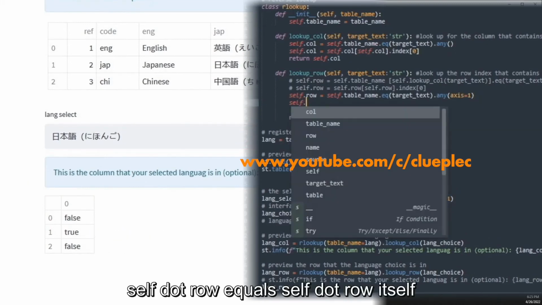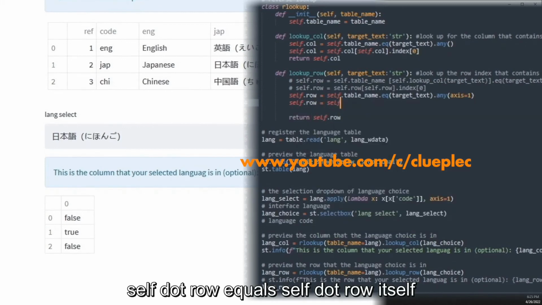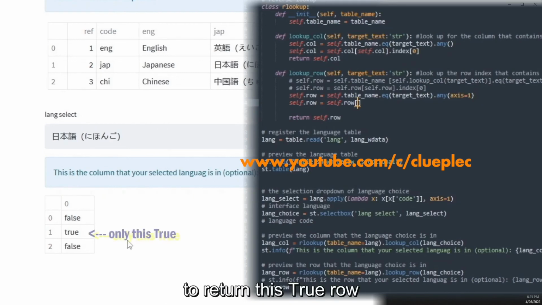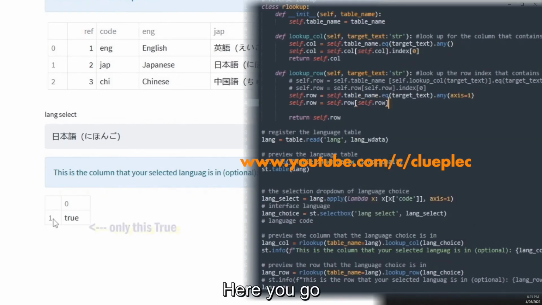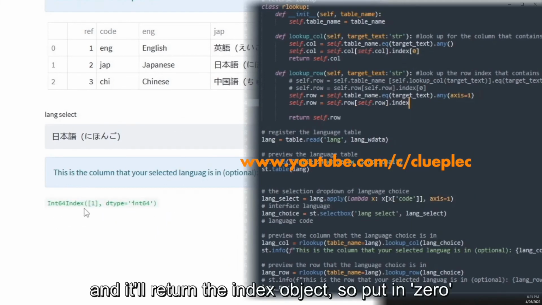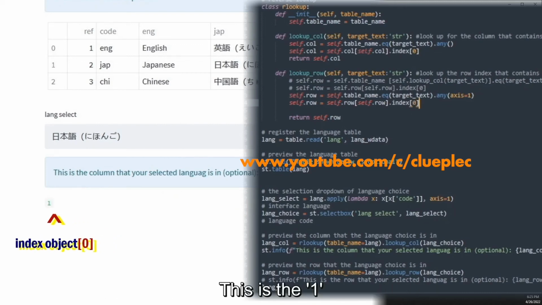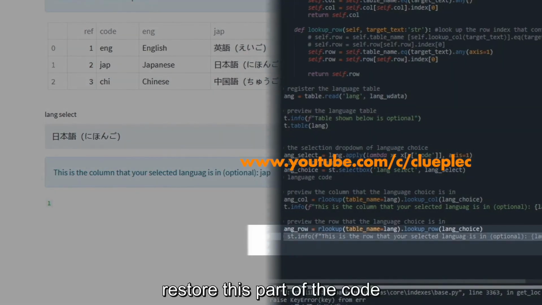So self.row equals self.row itself, square bracket itself to return this true row. Save, here you go. Then dot index, save, and it will return the index object. So put in 0, this is the 1. Alright, we can restore this part of the code.